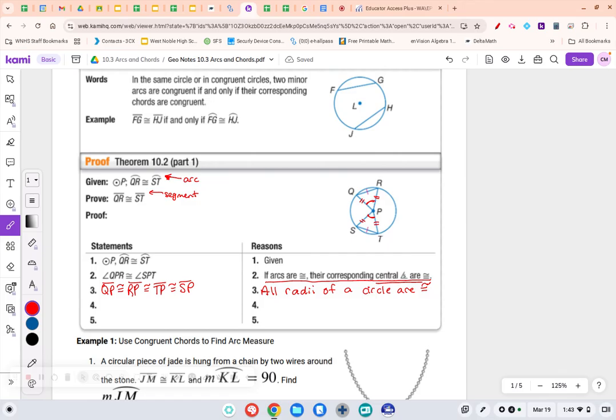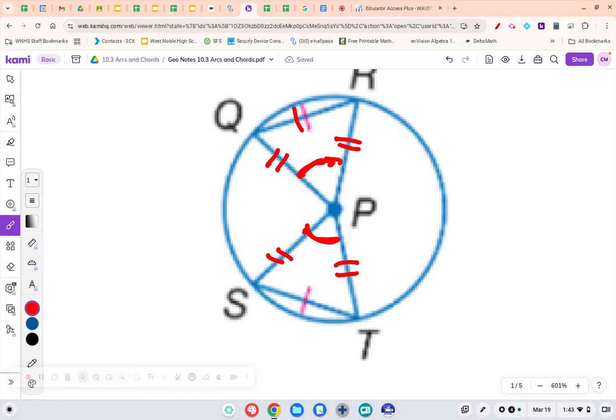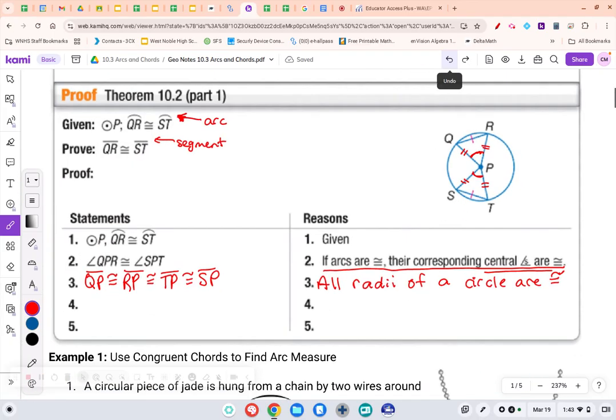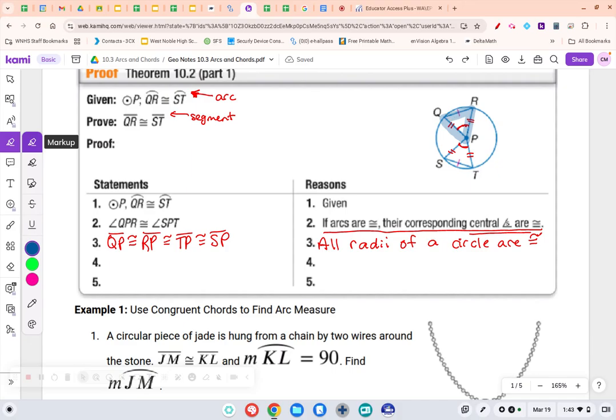Now, I actually have enough information to prove these triangles congruent. The single red mark, guys, that's what I'm trying to prove, so I can't use this. This is what I am trying to prove true. I kind of don't like that they marked it since that's what we're trying to prove, but they did. Anyway, with the information I just added, I can prove these triangles congruent. So that triangle is congruent to this triangle.